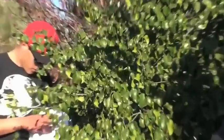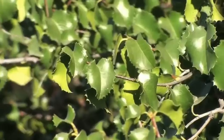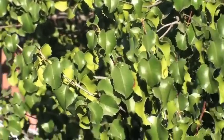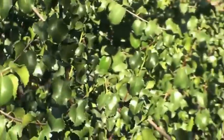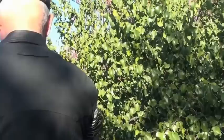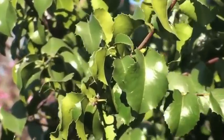This is the Prunus ilicifolia. See, it makes a good native drought-tolerant evergreen background shrub. So when they say natives don't look good — well, they do, it depends on how you arrange and plant them. These are very sharp on the leaf margins. You'll get another Prunus called ilicifolia lyonii, which is a Catalina cherry. This will be covered with fruit later on. The flower is very inconspicuous.